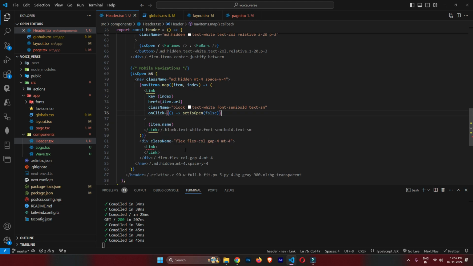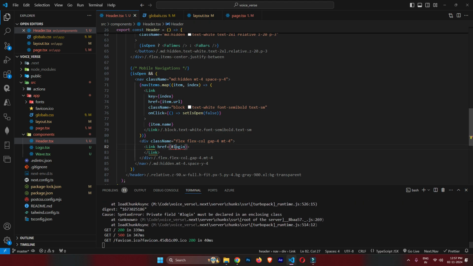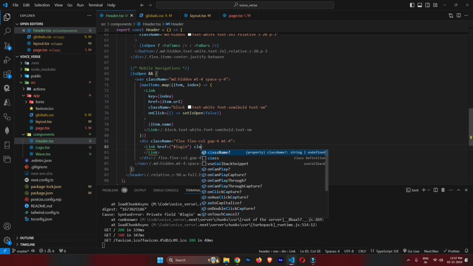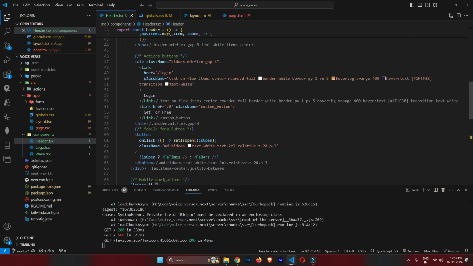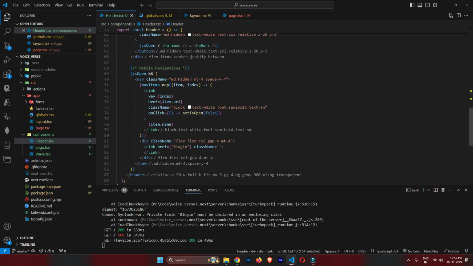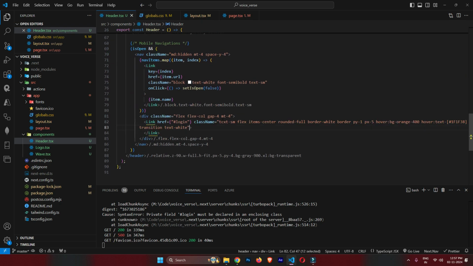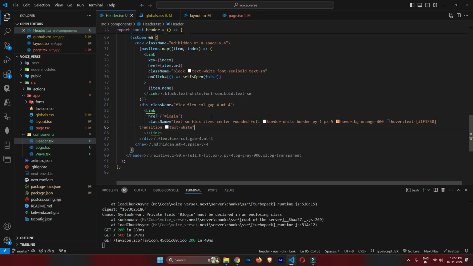We basically need the same link, href login. For the class name, we can just copy this class name from here to this. We can say it login.